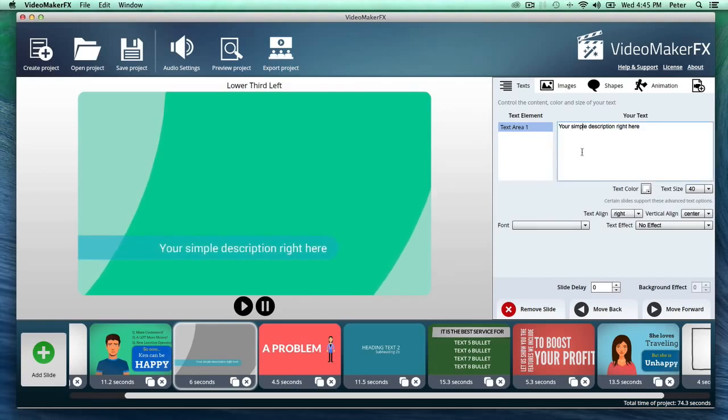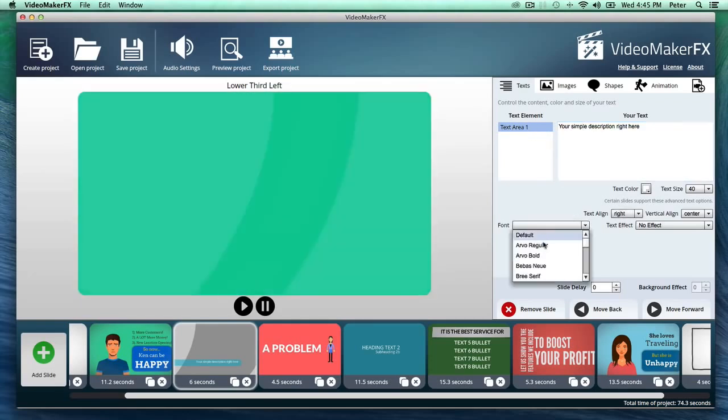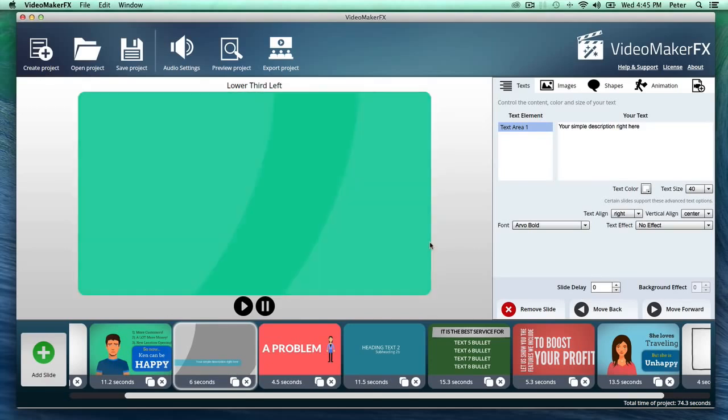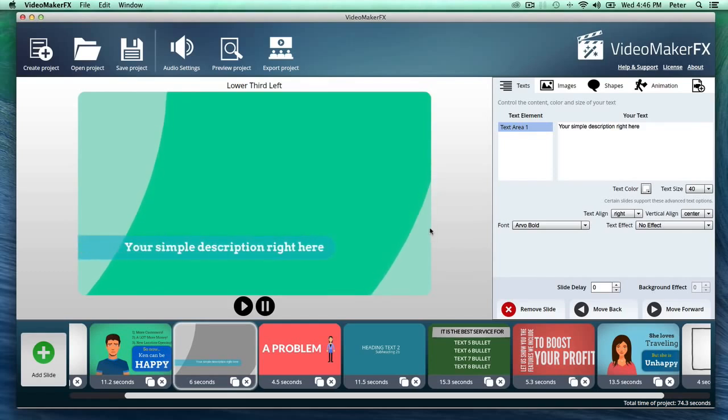anything you want to make, and it's just instant. Everything is reflected as you do it live right here, and that's what makes it so easy. Add your own audio, add your own voice, and when you finally go to export this project, the rendering is going to be super quick, because the amount of time it takes to export your video is going to be about the length of your actual video. In some other software, it can take up to hours to render a video. So that's just how fast we have it going for you.